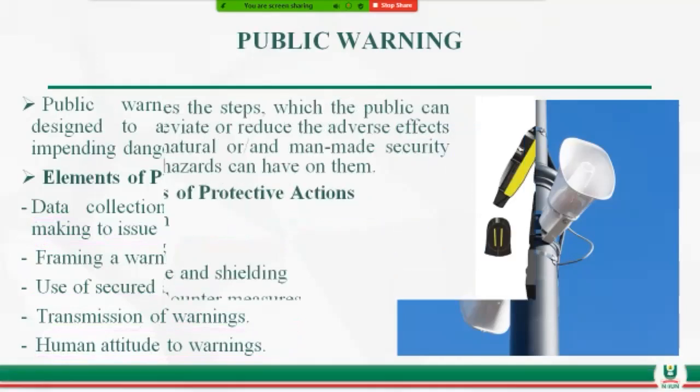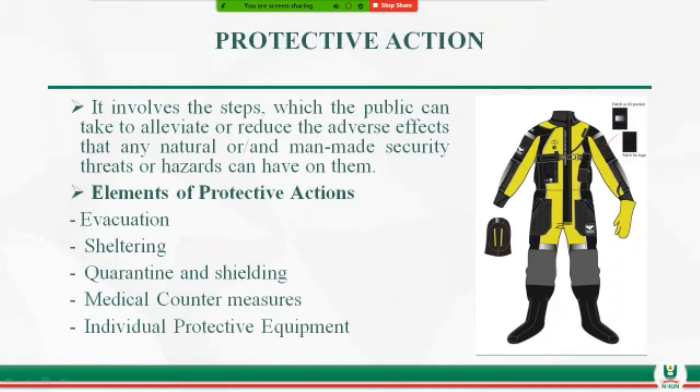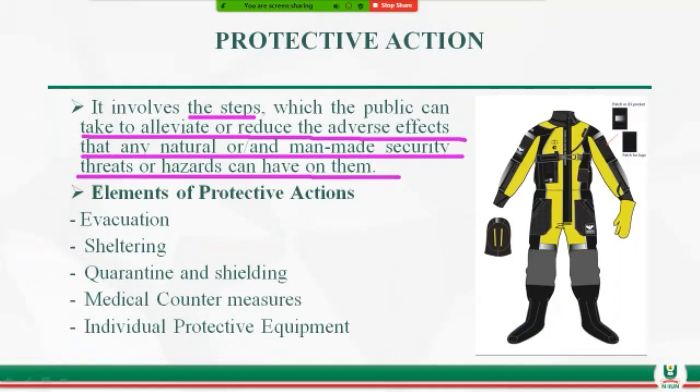All right, let's look at protective action. That's another element, protective action. It involves the steps which the public can take to alleviate or reduce the adverse effects that any natural and man-made security threats or hazards can have on them. Those are steps that people take in order to reduce vulnerability, to reduce being victims. The first one is evacuation. They leave the area, then there is sheltering. They tend to get somewhere to cover themselves, the shelter. Then quarantine and shielding.